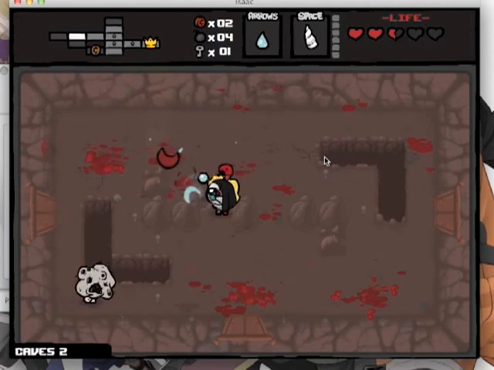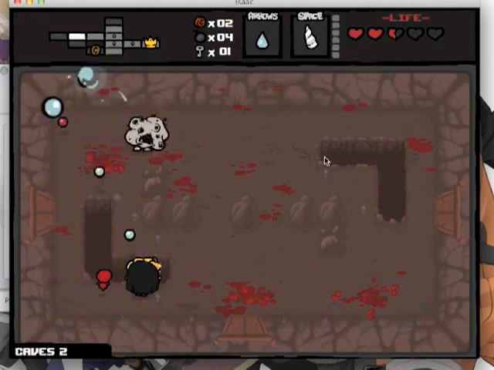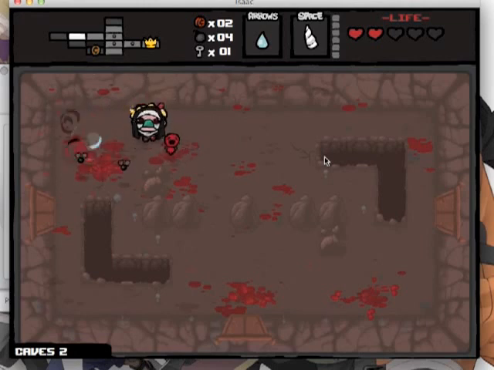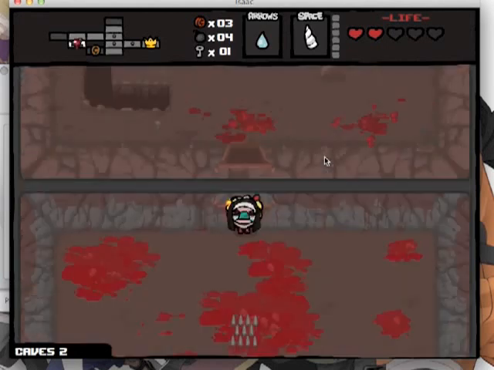I can't keep walking into flies. Eventually, I got to get good enough at this game where I don't just walk into all the flies. Nope. That day is not today. That day is not today. No, I don't want to go here.